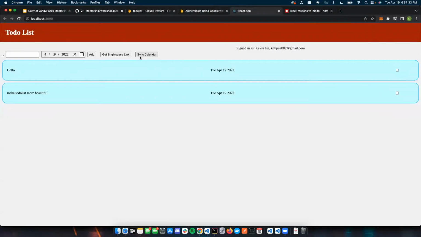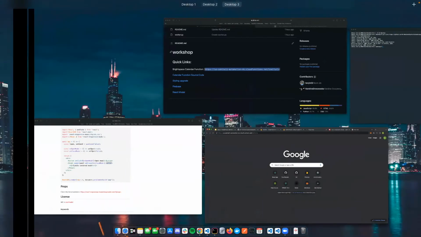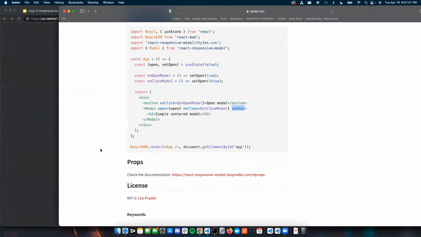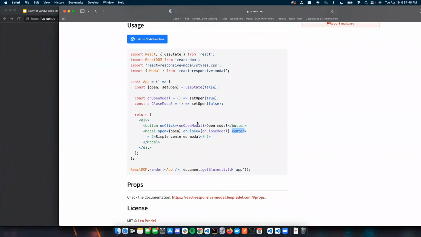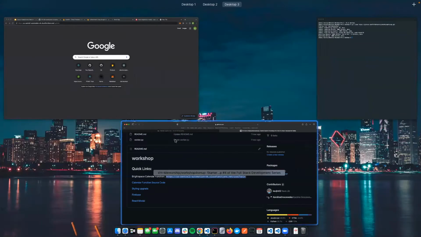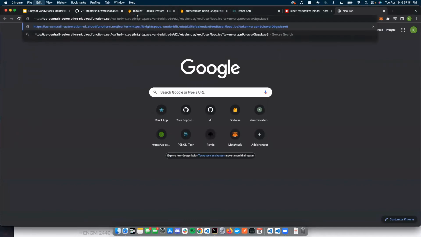Cool. So let me show you what this link does. If I were to paste it here, and paste in my calendar link, just in Chrome, which is like a simple GET request for an API. Let's see. Hold on, where am I? Here. Copy this. You don't need to follow me along here. I'm just going to show you.